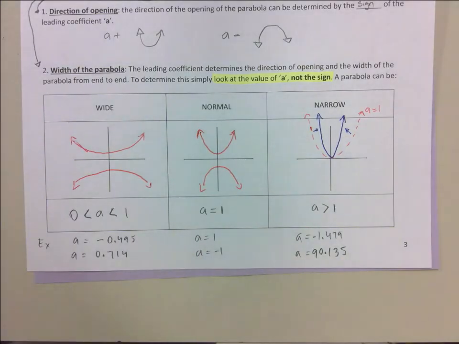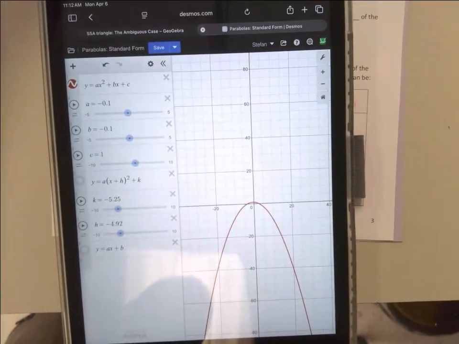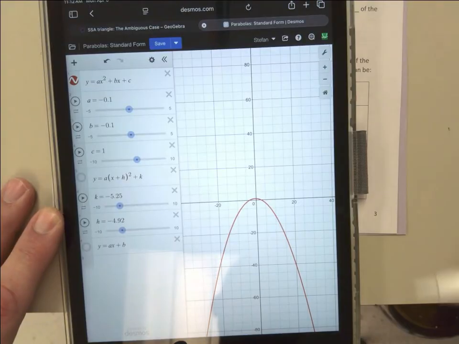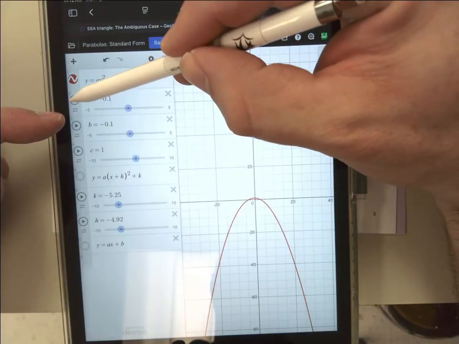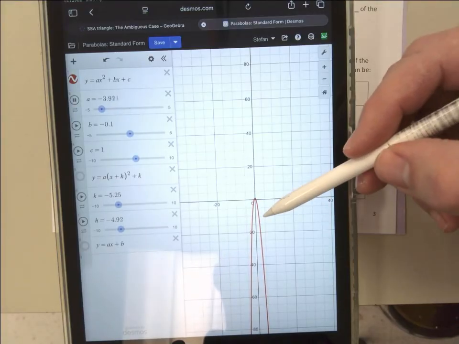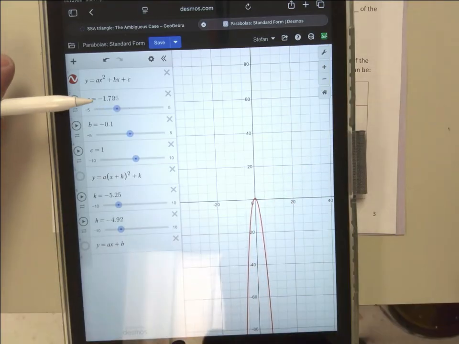And I have my iPad ready here for you, so you can see it for yourselves. I hope at least it's going to work. Have you heard of Desmos before? Desmos.com. You can also use that if you sometimes want to have a better view of your graphs. But look at this. I have my quadratic in general form. I'm just going to have A go up and down in value. So you can see that it gets narrower, but it's pointing down because A is negative at that point, right?